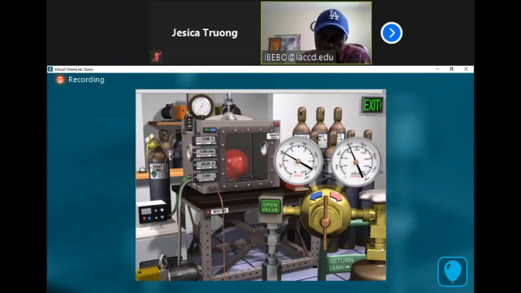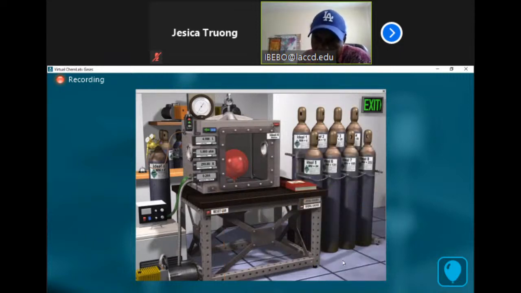And the lid has changed, but that's not important because Dalton's law has nothing to do with volume. It just talks about moles and partial pressure. Okay, so then you return to the dial that says return tank. You hear that noise again. And since we're doing 2, 4, and 6, we now click on number 6.